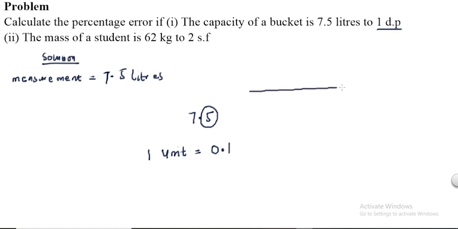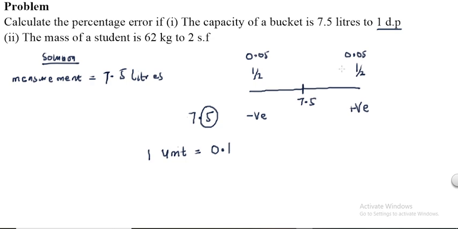So if I draw a number line, and this is my 7.5, if I want to get a range from this 1 unit number of a 1 decimal place, I'll spread it to the left of this number by half and to the right of this number by half. So I'll pick this number and divide it by 2, put half of it here and half of it here. This is in the negative direction of my number line, and this is in the positive direction of my number line. So the half of 0.1 in this direction is 0.05, and half of 0.1 in this direction is 0.05.